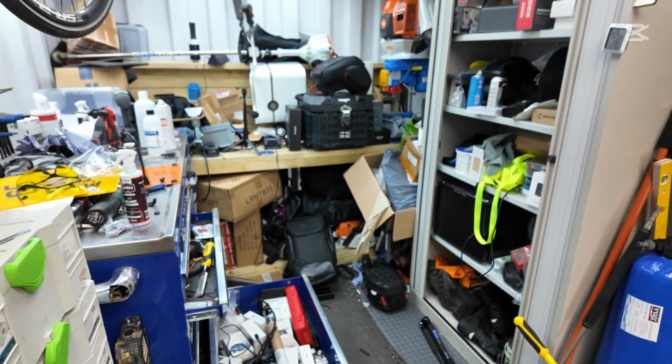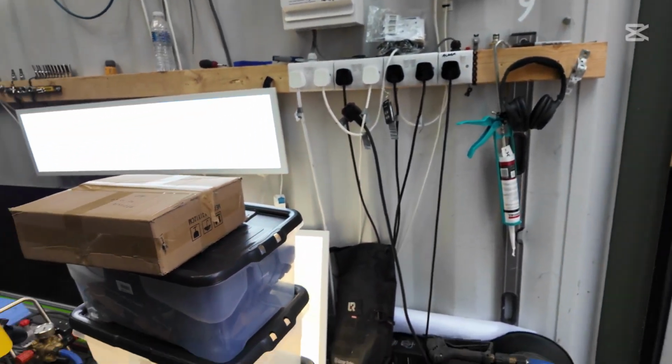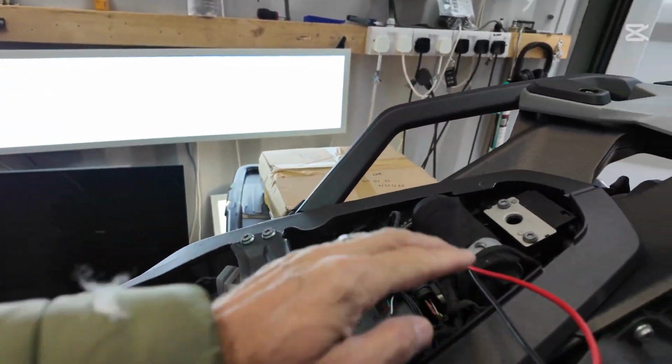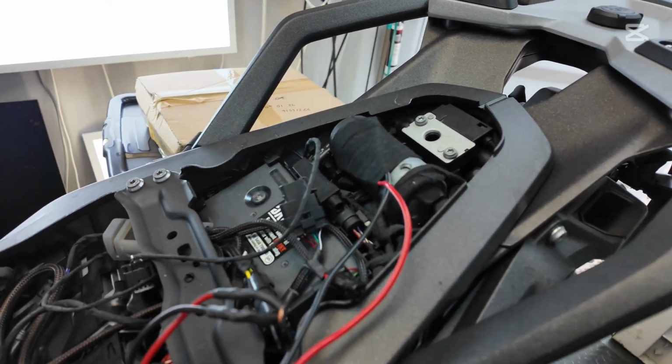I'm supposed to be tidying this shed out today because we're moving, but this is as far as I've got. Every day I come in here I start fiddling with something else. If she knew, she'd go spare. Anyway, so that is good. So I'm going to tuck away the cables.